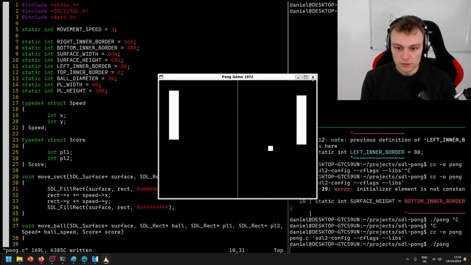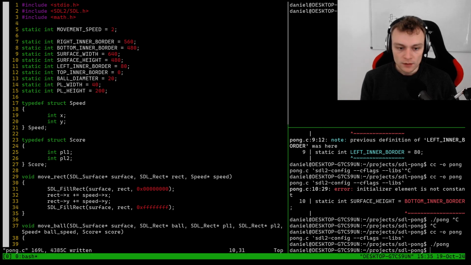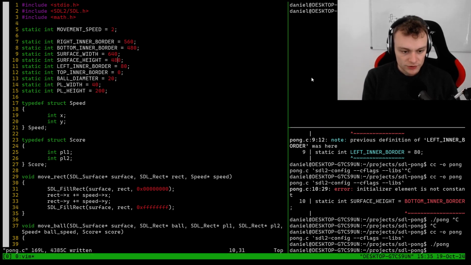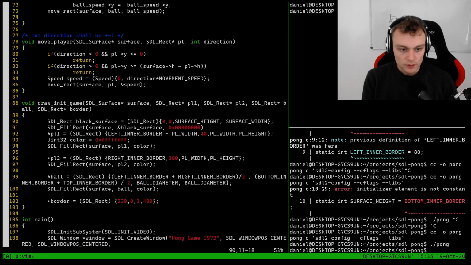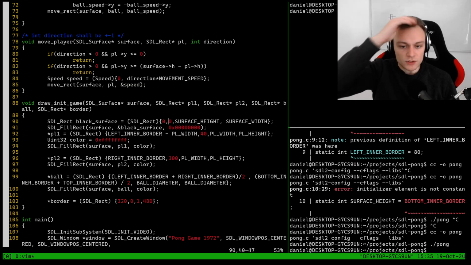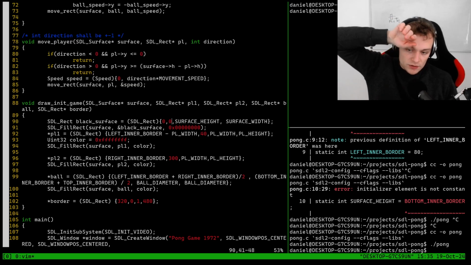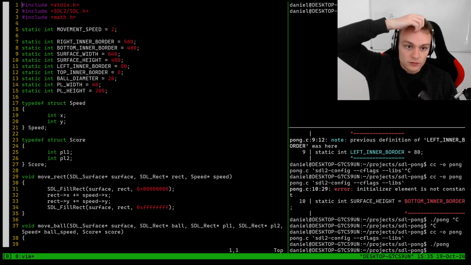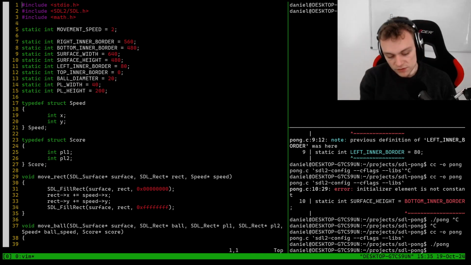That's great. And now if I miss, I should... The game does not really restart. At least not properly. I guess the rectangle is not properly drawn. Black surface. X, Y are 0. Then go down surface by surface height and go to the right by surface width. That is actually okay.